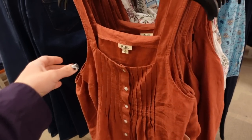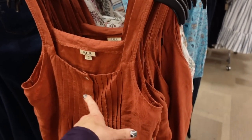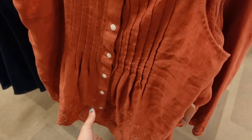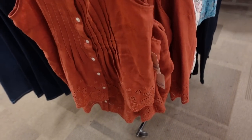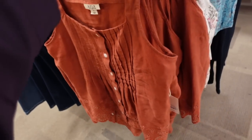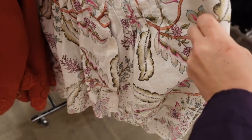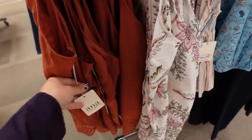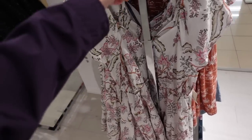First thing I'm seeing is this button down top from A&A. It has a squared neckline, thicker straps, you can wear your regular bra, pleated detailing, it is a full button down with that eyelet trim at the bottom. That same kind of detail continues all the way around. It also comes in this white floral — same trim. These are regularly going to be $39.